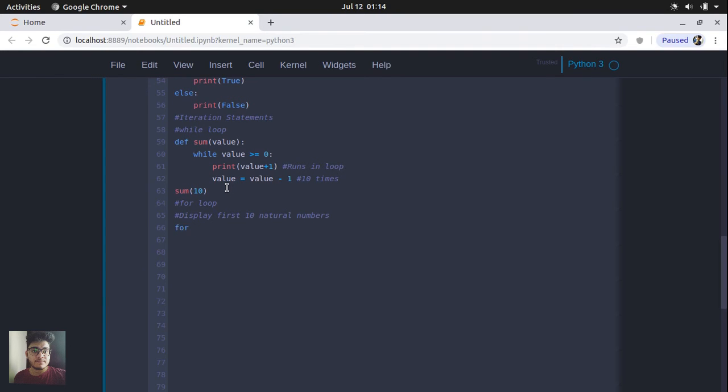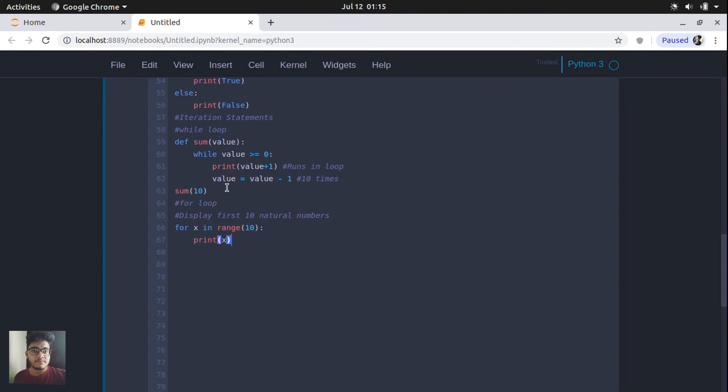For that we will use the for reserved keyword, and then we are going to create a variable x. You can create any variable of your choice, but we are using x. Then we are going to use this reserved keyword in, and then we are going to use this inbuilt function range, and we are going to provide it some value 10, and then proceeding with the block of statements inside this for loop, we will print the value of x.